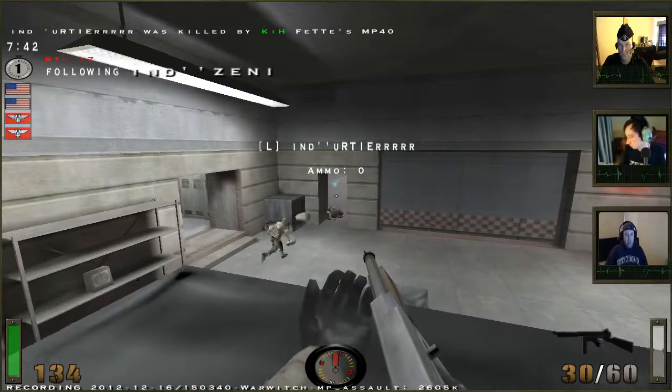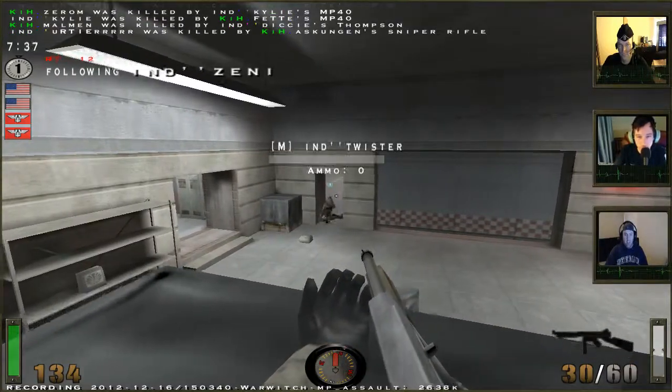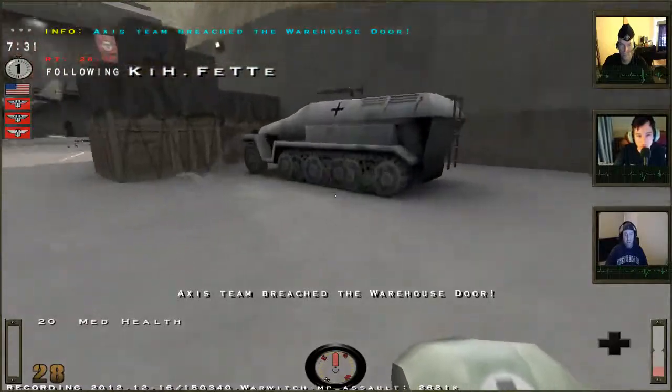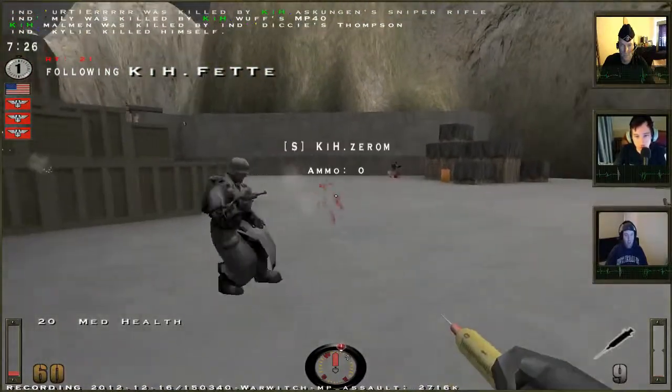But, yeah, it looks like IND has a good setup on defense this time. A little bit better looking. So we'll see if it holds, and they can actually hold them for a long time. But the warehouse was just breached, so that could change a lot of things here. I'll hand it back to you, Sabo.